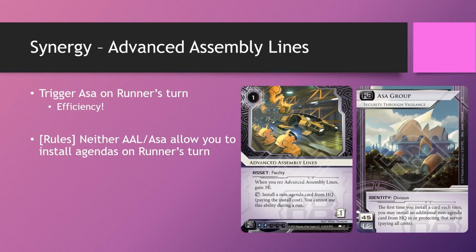So that's pretty cool. Rules nitpick here is that neither of these cards allow you to install agendas on the runner's turn. Meaning that even in combination, you cannot install agendas on the runner's turn. Whether you use Advanced Assembly Lines to install agendas, which is not allowed, or use Advanced Assembly Lines to install an ICE, which then triggers Asa to allow you to install agendas, that's not allowed either. Neither card allows you to install agendas.